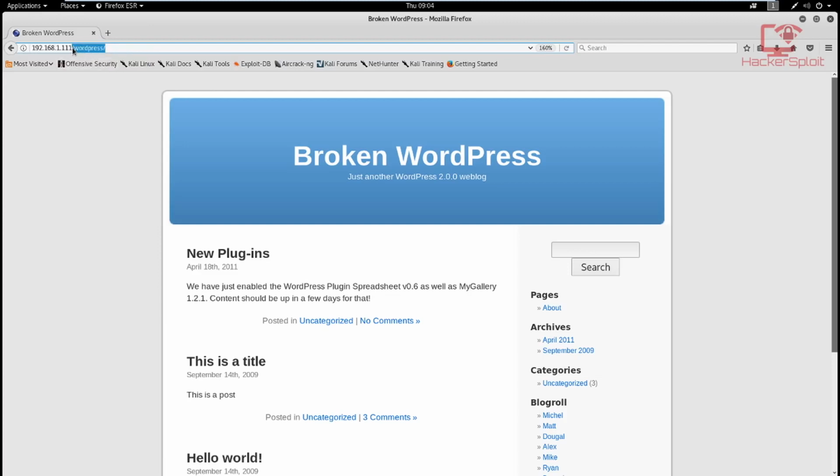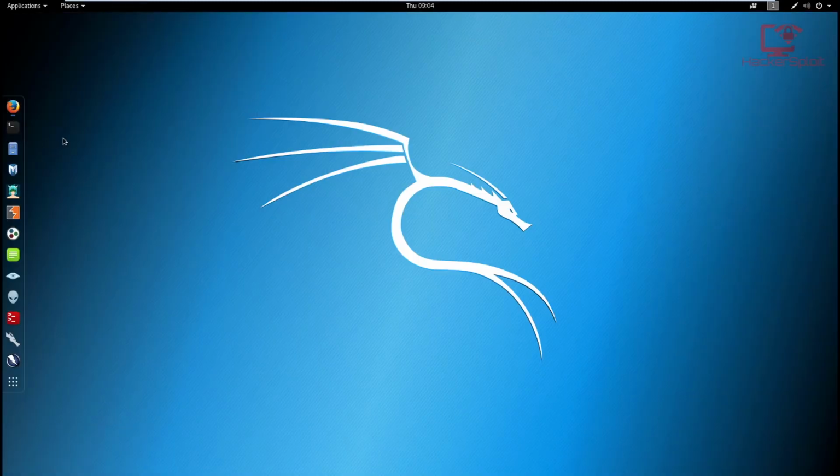So I'm going to copy the URL with the directory right here. We know it's in the WordPress folder because that is the root directory of the web server, and we're selecting the WordPress installation. But for the website, you'll select the URL. And as for the port, we know that this is the default HTTP port, which means it's port 80. All right, so I have DirBuster right here.